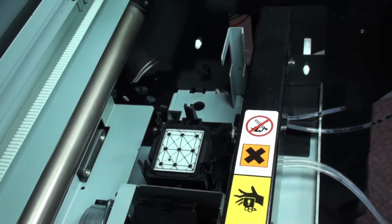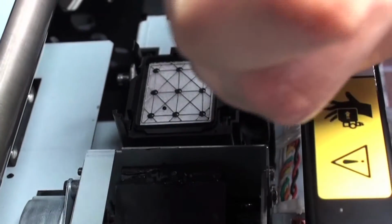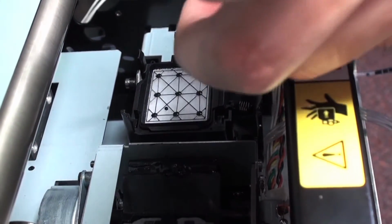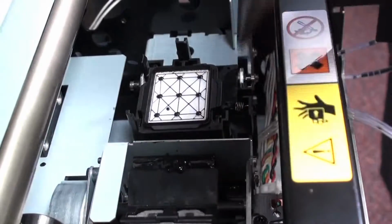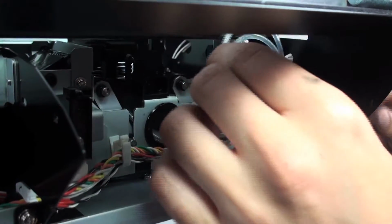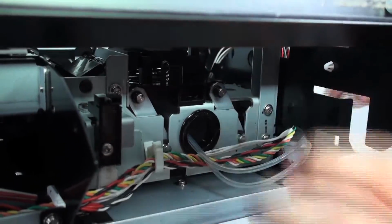But we still got to put that spring back. So we'll take the top, we'll hook the spring back on, bring it over to this end, and let it apply. Always make sure you got a good grip on that. So now the capping station's back in. I'm going to feed some tubing through on this side.